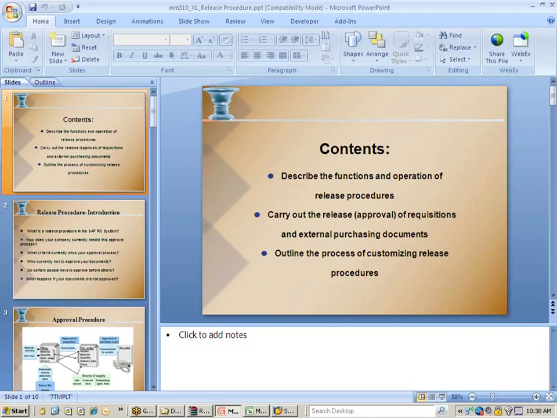The second option is defining a characteristic on your own without referring to any table field. Such characteristics are called freely definable characteristics, which we use in classification and batch management.